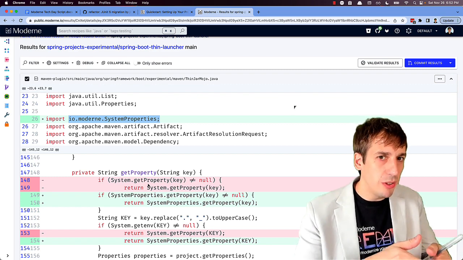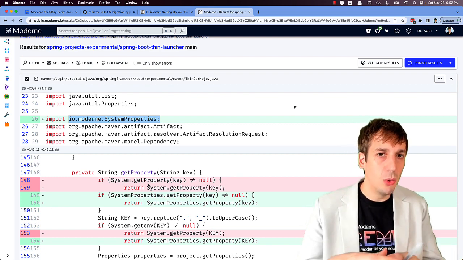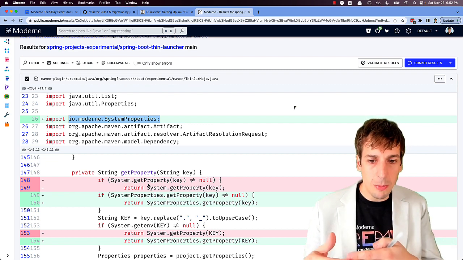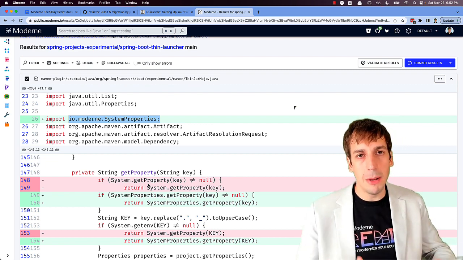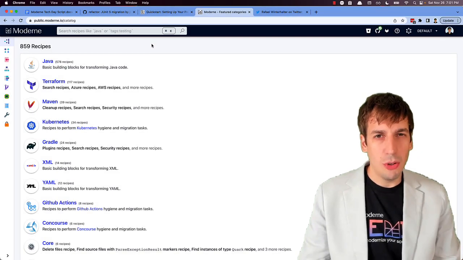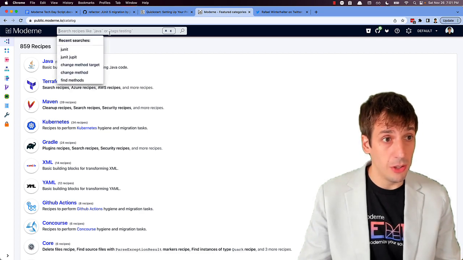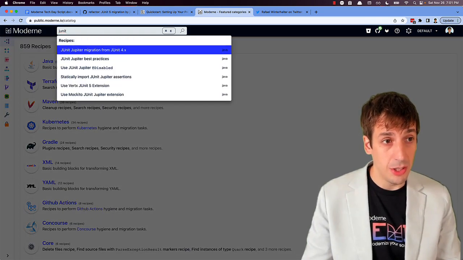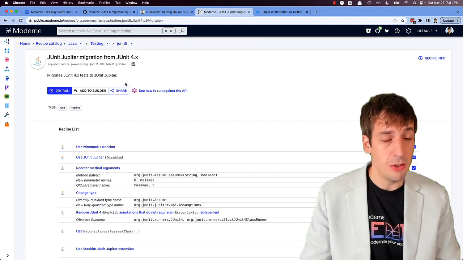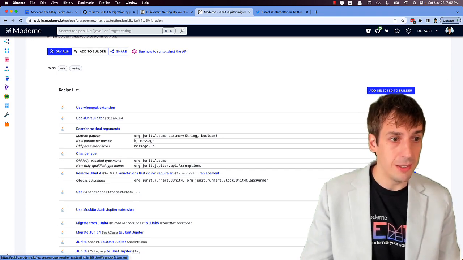You can see with this change method target to static that recipes build on lower building blocks. So this is a rule-based system where recipes become increasingly sophisticated by building on lower building blocks. If we look at a more complex recipe, like the JUnit 4 to 5 example from earlier, you can see how recipes can chain other recipes to do very complex things. So this is JUnit Jupiter from JUnit 4. And it involves other recipes, like using the WireMock extension.